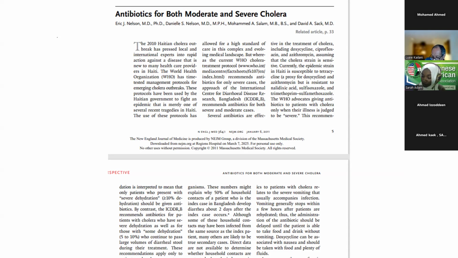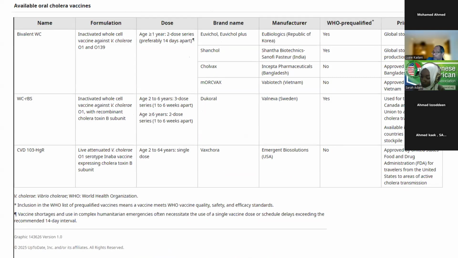Mind you, in South Asia, certain countries have endemic cholera, so most of the studies come from there. And then finally, just one important thing about antibiotics. When people say antibiotic, they think it's a magic bullet: you give the people antibiotics and forget about it.